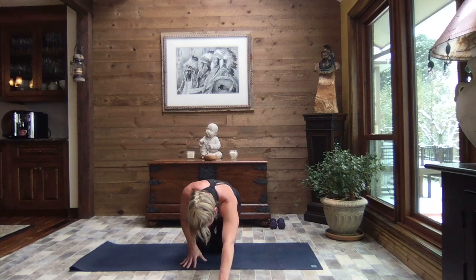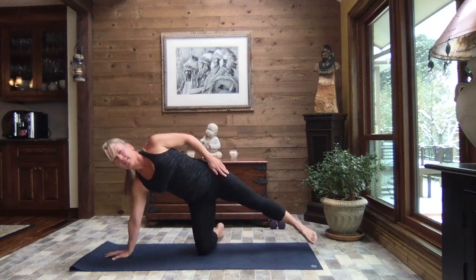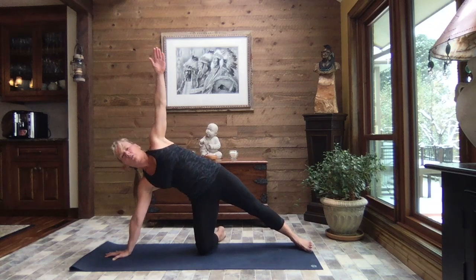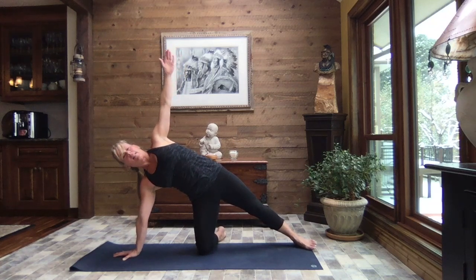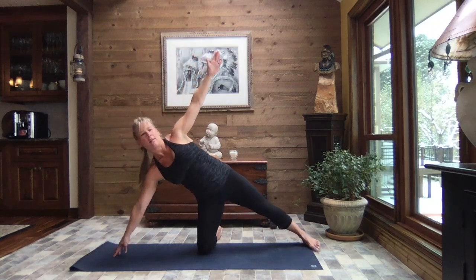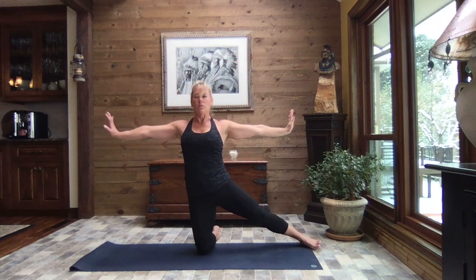Let's walk the hands up. Once again, left arm comes out, right leg extends. This time, let's extend that right arm to the sky. Okay, so little to no weight on that left hand. Really firing up those obliques, strong through the belly. And we rise. Slow and steady. At the top, flex your wrists.